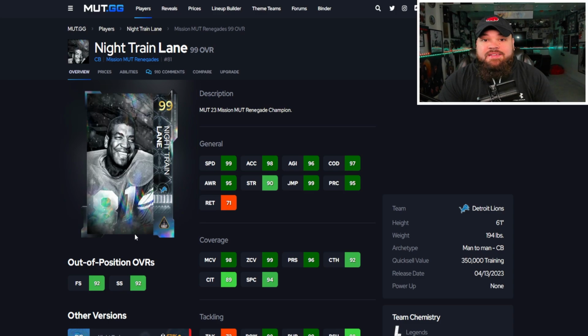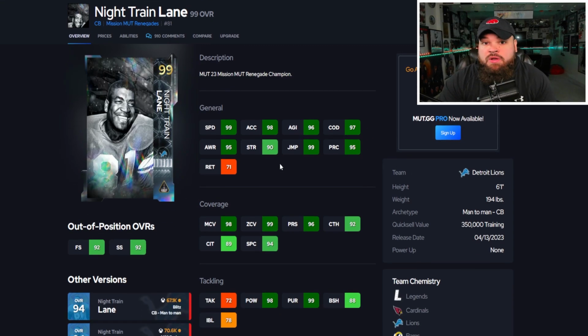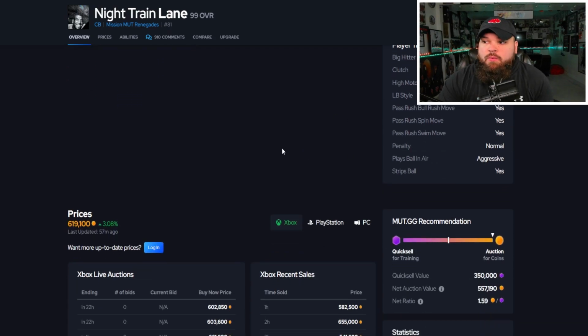I think he's great. And right after that, we got Night Train Lane, base 99 speed, great play rec, 6'1" height, great man, zone, and press. Now for his traits, he's basically trait glitch, has everything on yes, and I think he plays like one of the best corners in the game.